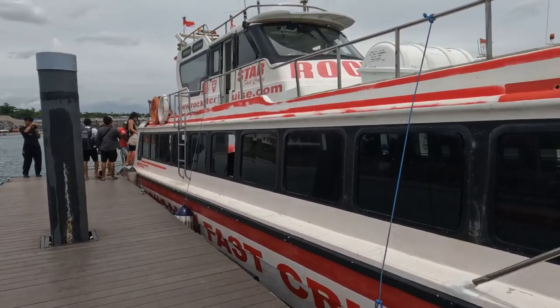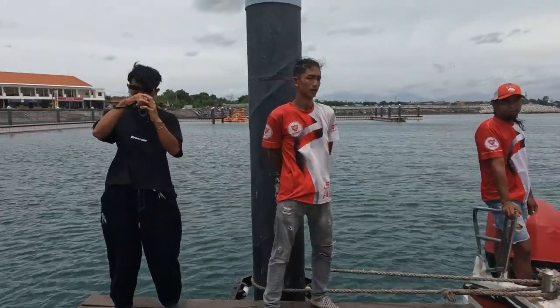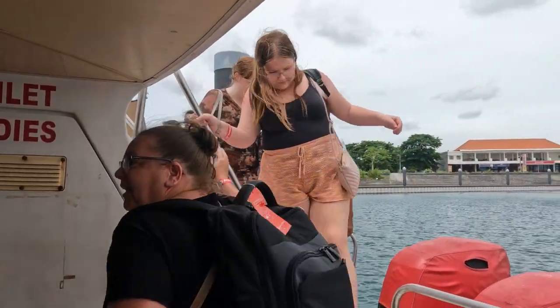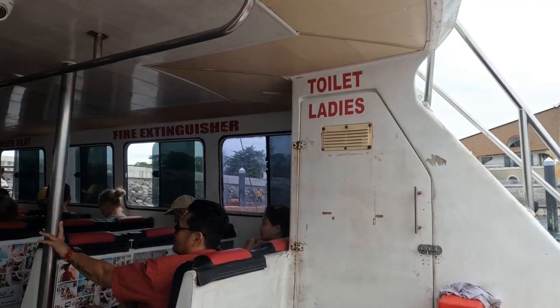We've reached the boat, ready to board and head to Lembongan. The boarding process was pretty straightforward — just handed over our ticket, walked down the plank, and boarded the boat. Plenty of seats in here. I've chosen to sit at the back near the engine so I'm outside a bit to get some good footage. Really nice ferry terminal, easy access, easy boarding — really good. Let's hope the boat over is not too rocky.